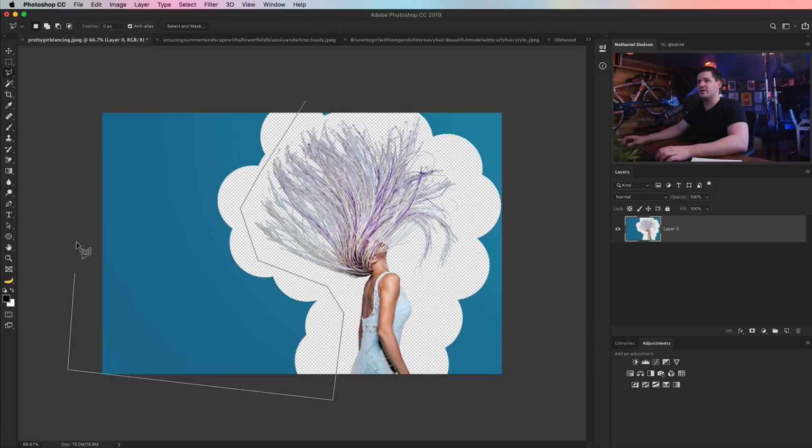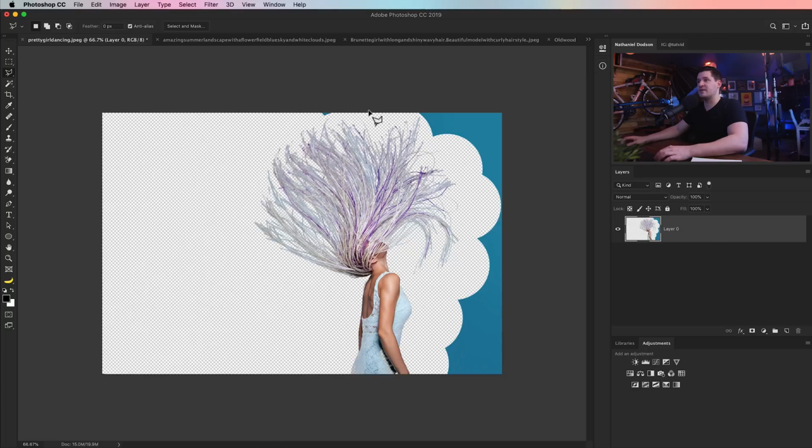There we go. We're going to loop all the way up around the background this way, and then just hit the delete key. Boom, get rid of that. Command or control D to deselect. Let's get rid of this little piece. Delete that. Command or control D to deselect. Come right through here. Slide along the background. And just so quickly, we extract this head of hair.